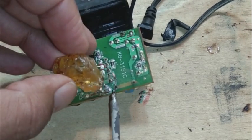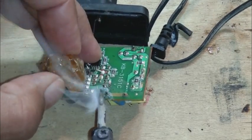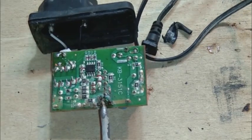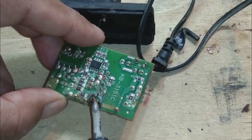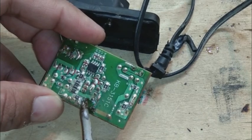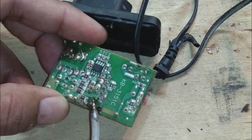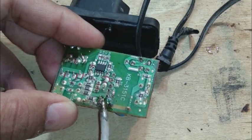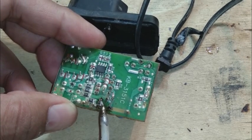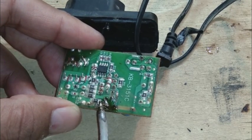First we will reflow using the soldering iron and colophony — I am using colophony as flux, which is a good flux; you can use any flux of your choice. I am going to reflow this resistor. If it becomes good, fine; if not, then the resistor is open or very high resistance and we will need to replace it with a 220 ohm discrete resistor connected between these two points.